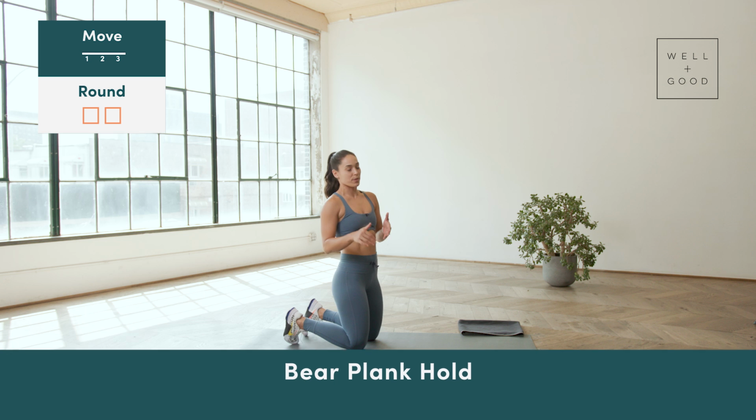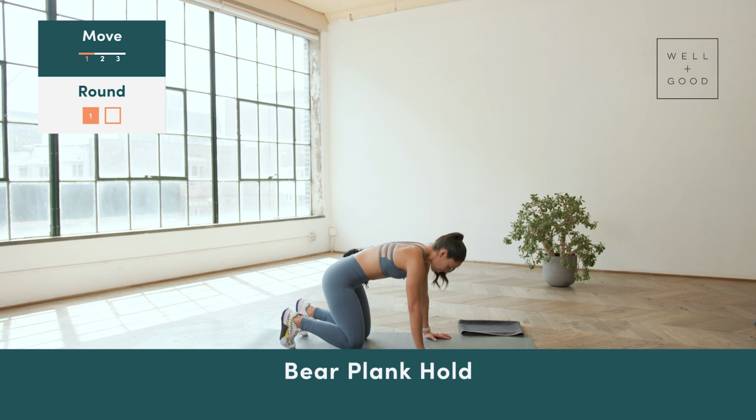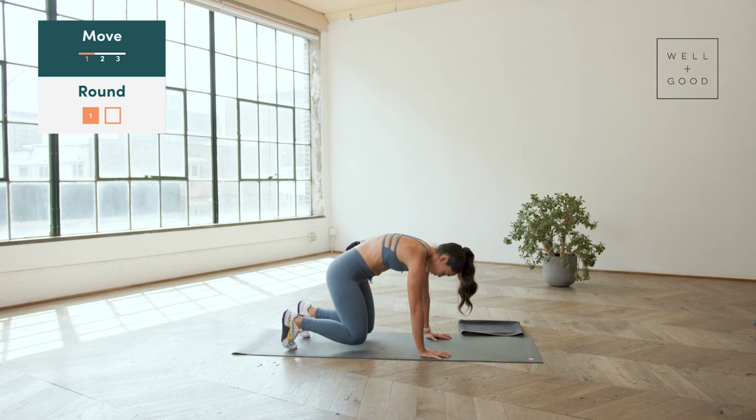We're gonna do another bear plank exercise. And so in this position, toes are gonna tuck under. I want you to tuck the tailbone under. You're gonna lift your knees up off the mat, and we're actually gonna stay up there for 30 seconds. So I want you to take a deep breath in. And then as you exhale, you're going to curve the spine, knees are just above the mat, and you're gonna really start to feel your core fire up.